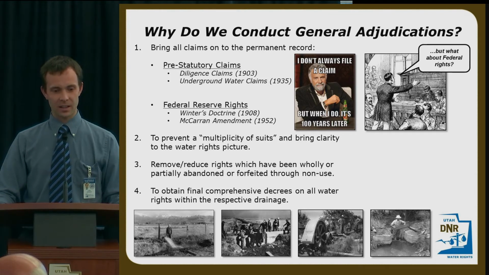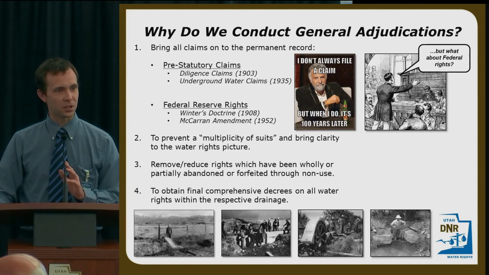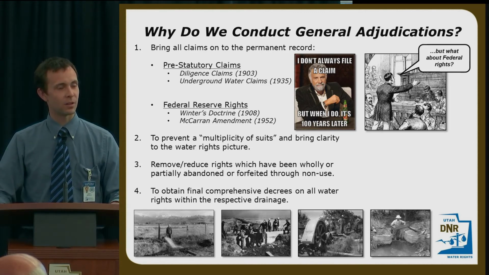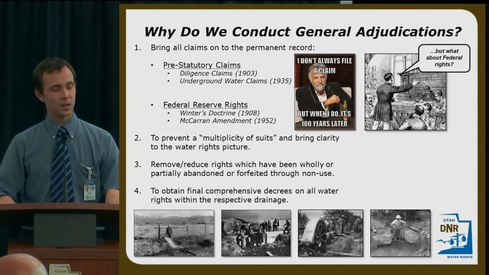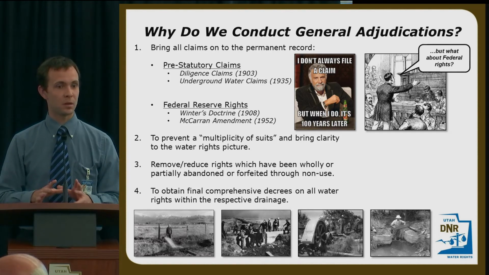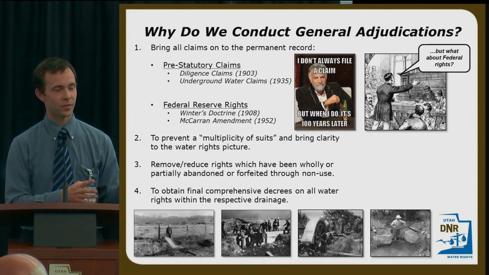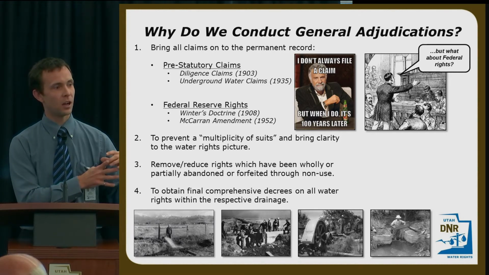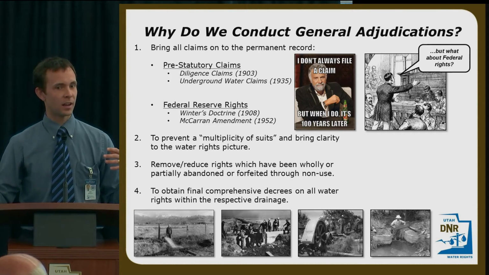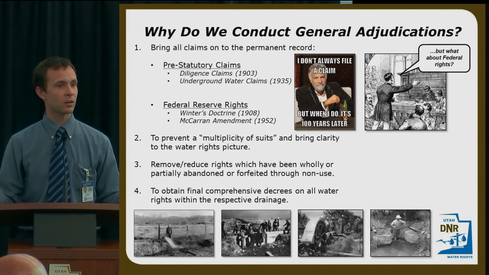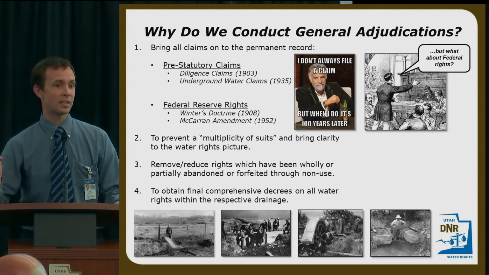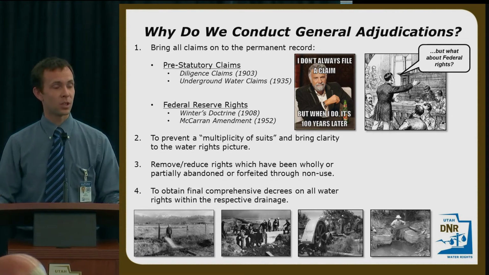The answer, I think, lies in the administration of the company and the company's claim and the investigation that is borne out through the claims evaluation process. So a company would have a set definition of their water rights. It might be a water right that is to divert all of a stream, all of the Big Cottonwood Canyon Creek, and send it up through their canal and use it on 1,000 acres of land. And if the company can only show that the water right is being used for 600 acres of land, and we can't see where the other 400 acres are, then the water right designated for the other 400 acres would be potentially subject to forfeiture.